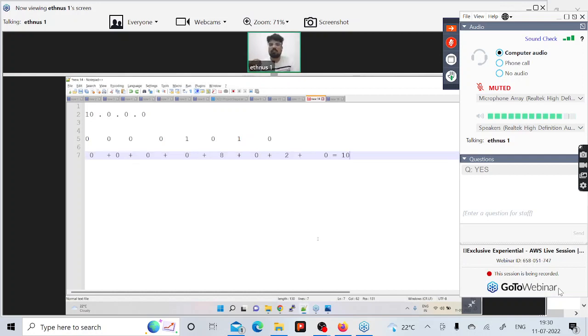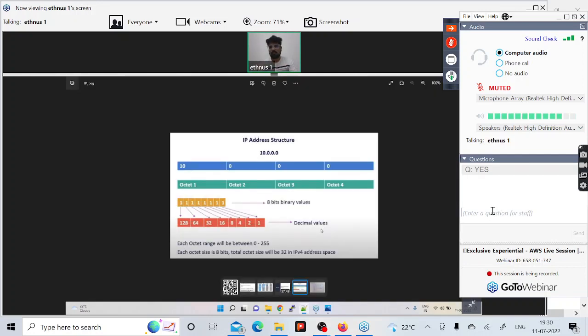So tomorrow, if I ask you to calculate a particular IP address, or some other stuff related to the network, you should be able to tell me the answer. Okay, so this is all clear. Now you know what an IP address is. It is a representation of 4 octets, in total 32 bits. We are talking about the IPv4 address, that is 32 bits. And now what is an IPv6 address?